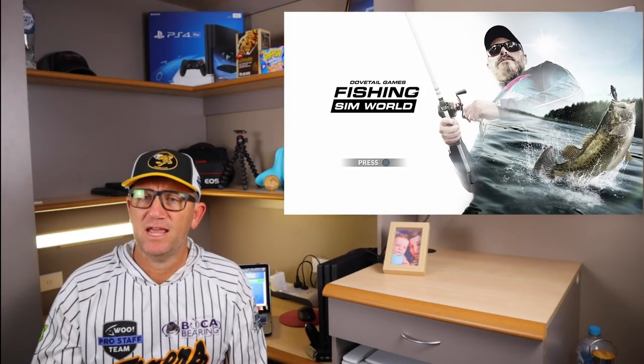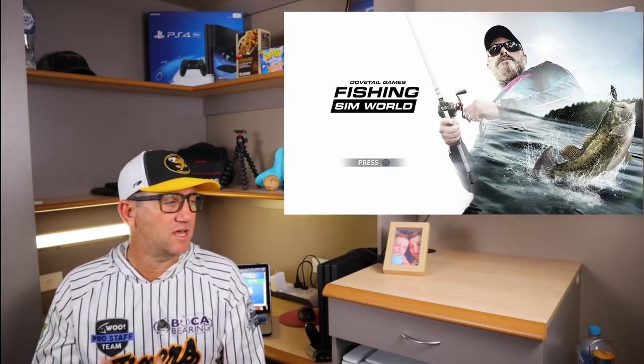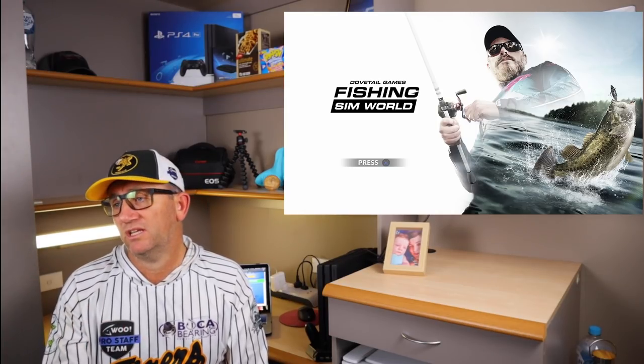Technology-wise, fishing, I think you might see some stands there to do with Fishing Sim World this year. Scott Martin announced the other day a heap of professionals have signed on to it. They've all got themselves in there. Come July, there's an update to that software. I've started playing the game. It's a pretty decent game as fishing games go. The last one I played was probably 15 years ago, and it was pretty average.